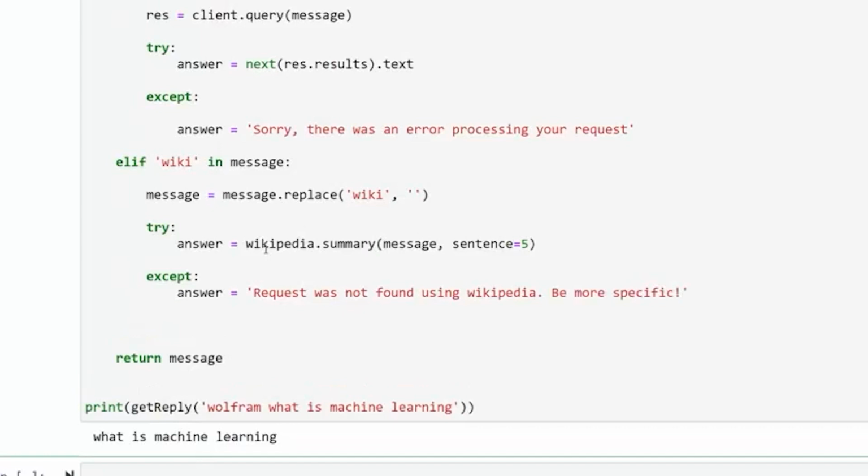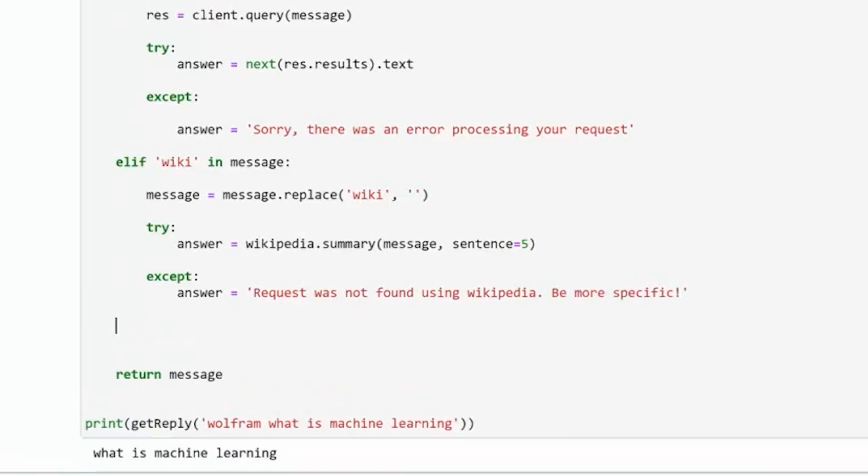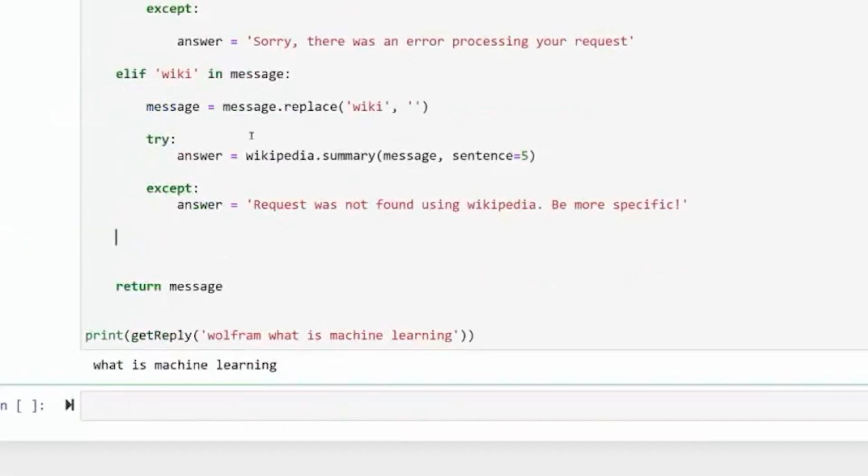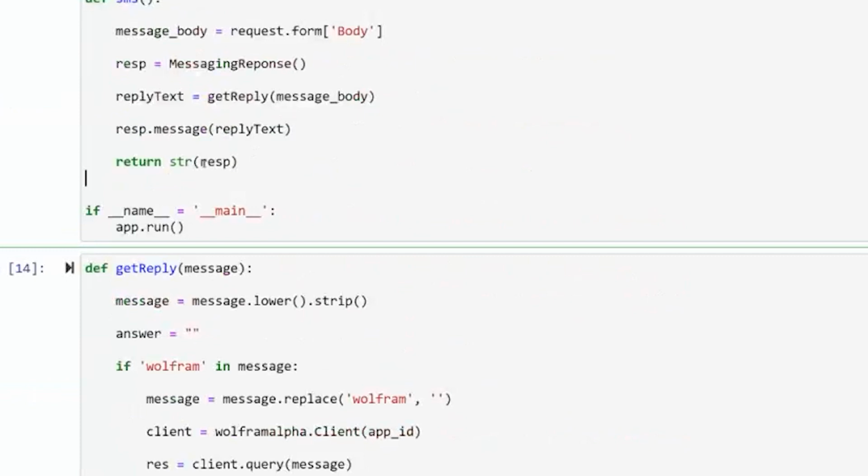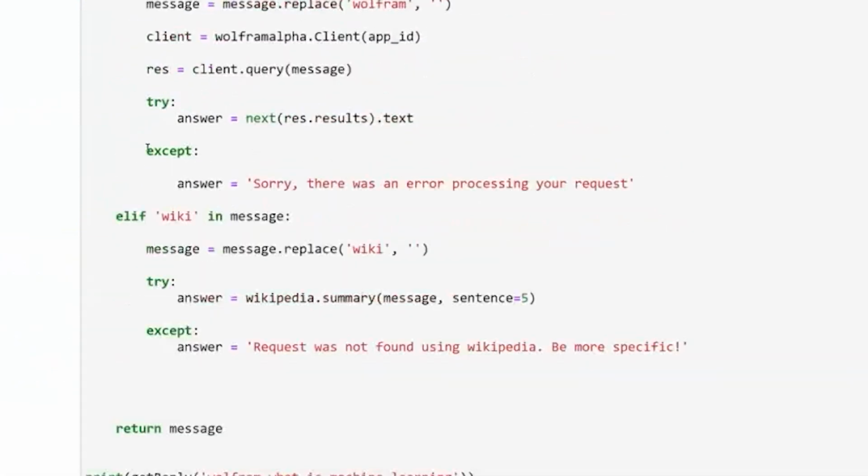So that's basically it for this elif statement. So now we can handle when we send requests from Wolfram Alpha and Wikipedia. Now, if you guys want to challenge yourself or edit this program, you can use different APIs to achieve whatever you want. For example, you can enter in a weather API to tell you what the weather is in a city somewhere else in the world, and then send a request to their API and have a keyword to process their command. But right now I'm sticking with these 2 APIs.